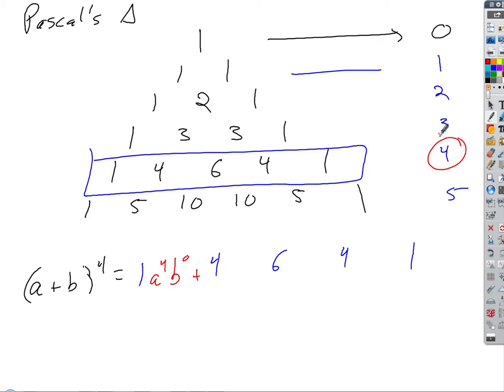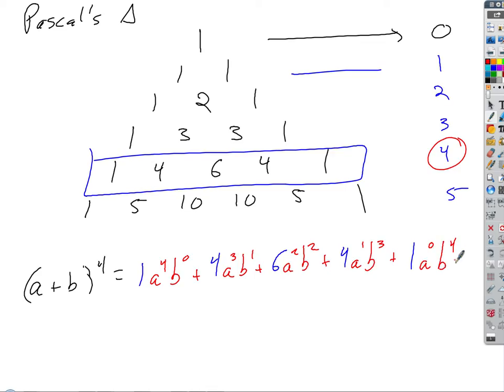It'll always be addition, but a or b could be negative. And so really a lot of books will show a separate binomial expansion for a minus, but you don't ever need it. All you need is just the plus sign, but b could be a negative number. Okay? We'll do one example like that. So then this is going to be 4a to the 3, b to the 1, plus 6, a squared, b squared, plus 4, plus 1, a to the 0.